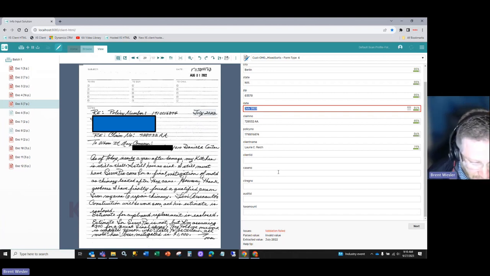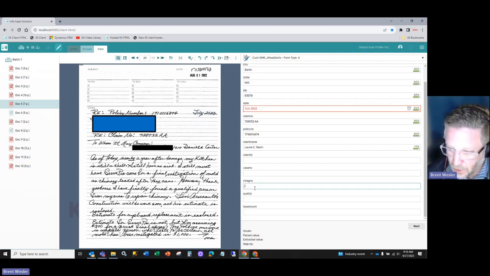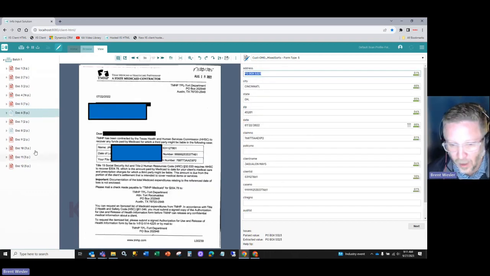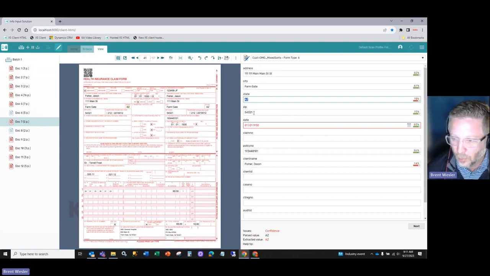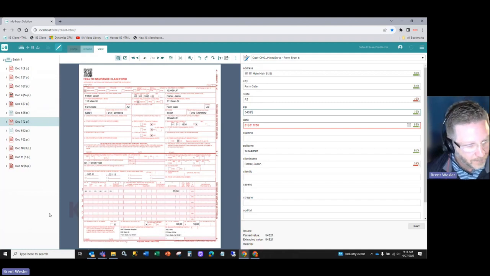Here on document five, the template pulled in the client ID, the case number, the CT reg number. And again, here, the neural model didn't do that. Clearly, each document is extracting certain information, and some fields we definitely don't want to extract. The neural model seems to work really well on these items. Okay, and here's another example. The zip code on the template, it brought in this entire row. So on the template model, the zip code and the telephone were condensed and concatenated into one variable. So this is just a quick example of leveraging neural model building versus template model building.